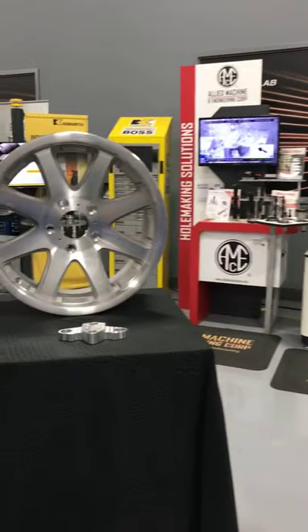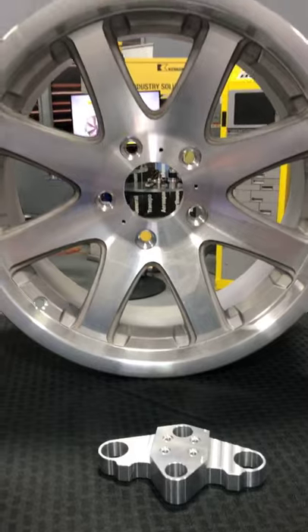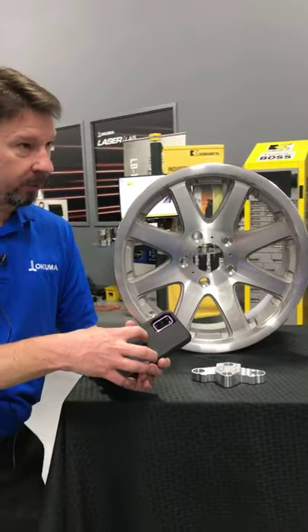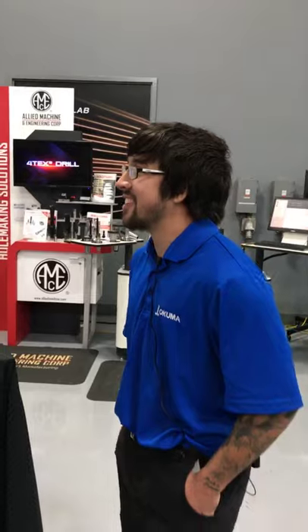A triple tree is what connects the forks that hold the wheel to the handlebars and controls so you can steer — it's a pretty important part. One of the things I find most amazing about manufacturing, especially the machine tool world, is that we touch everything you come in contact with in society. You can see the wheel behind us, triple tree motorcycle parts, race components, all the way down to your cell phone. The case your cell phone is in took a mold to be produced, and all of that starts its life on a machine tool. If God didn't create it, a machine tool did.